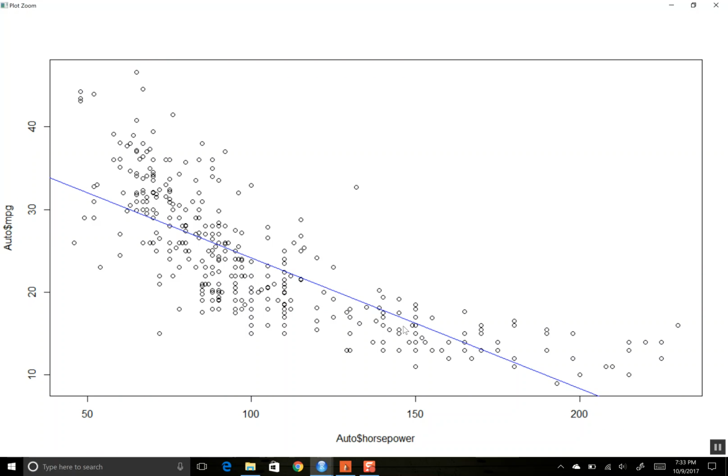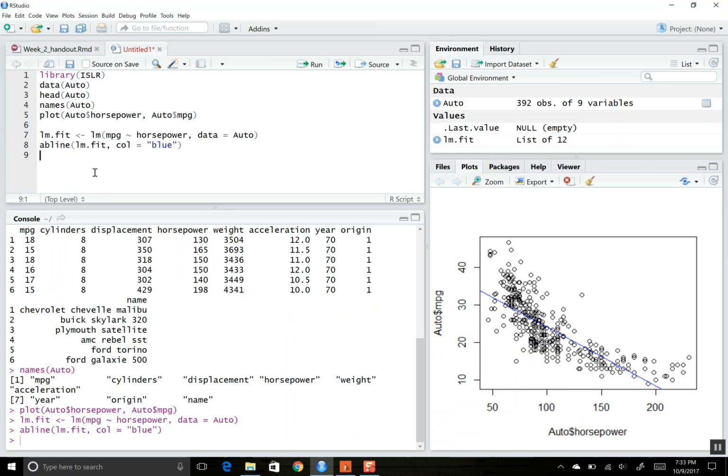And we would say, maybe that's not the best fit here, right? Just eyeballing. Okay, so we could fit other, we'll just play around with different polynomial fits, right? So we can say, okay, what if I took horsepower and I kept horsepower as it is, but I also created a column called horsepower squared, okay? And we can do a quadratic fit, right?